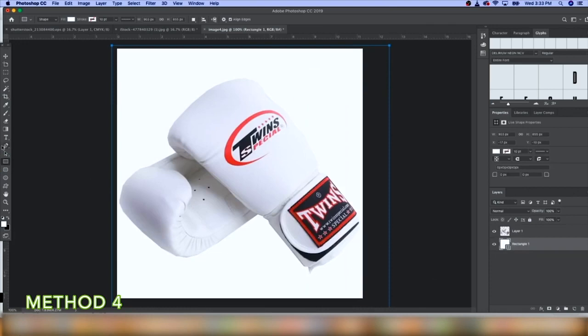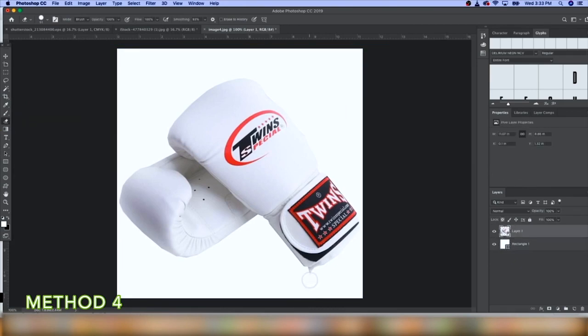And of course we're going to use that eraser tool to clean up the edges and remove any obvious signs of Photoshop. In terms of cleaning images, this is as hard as it gets on Photoshop because of the lack of contrast between product and background, and bam, that wasn't too bad, was it?